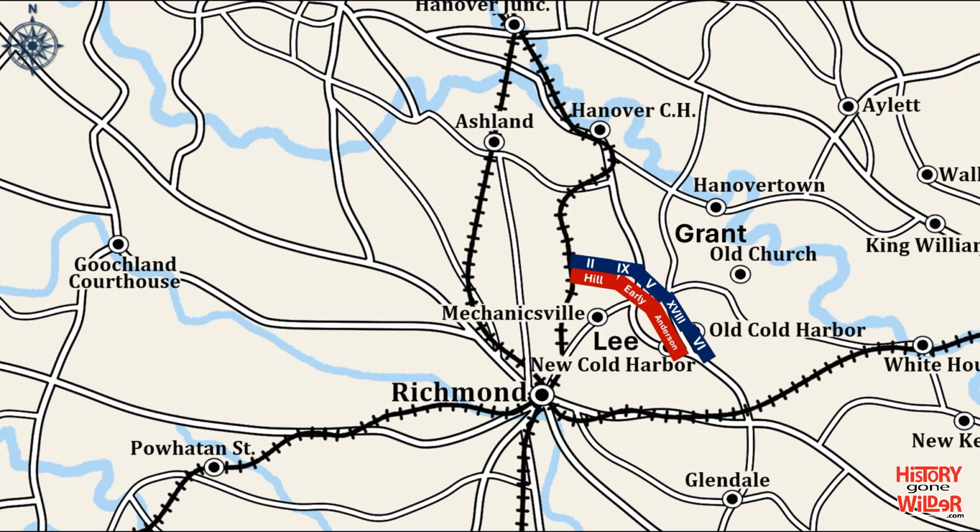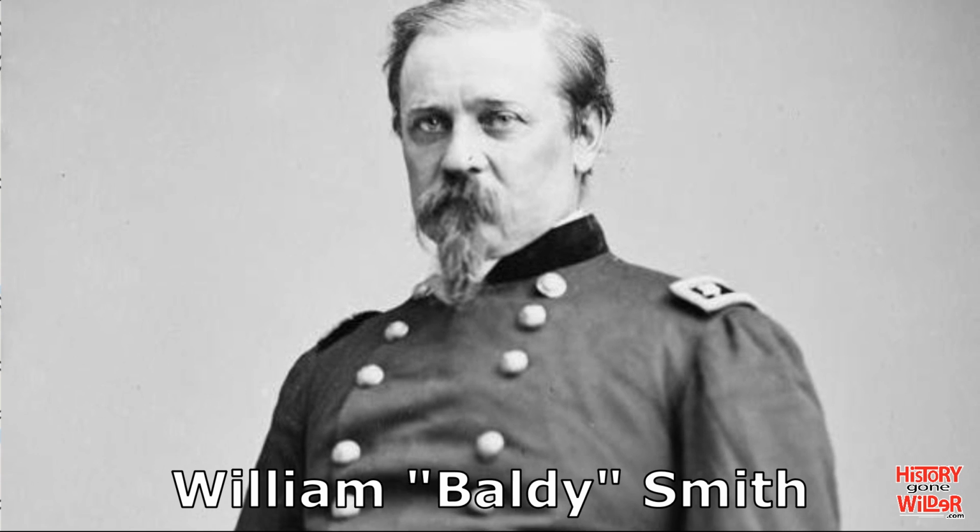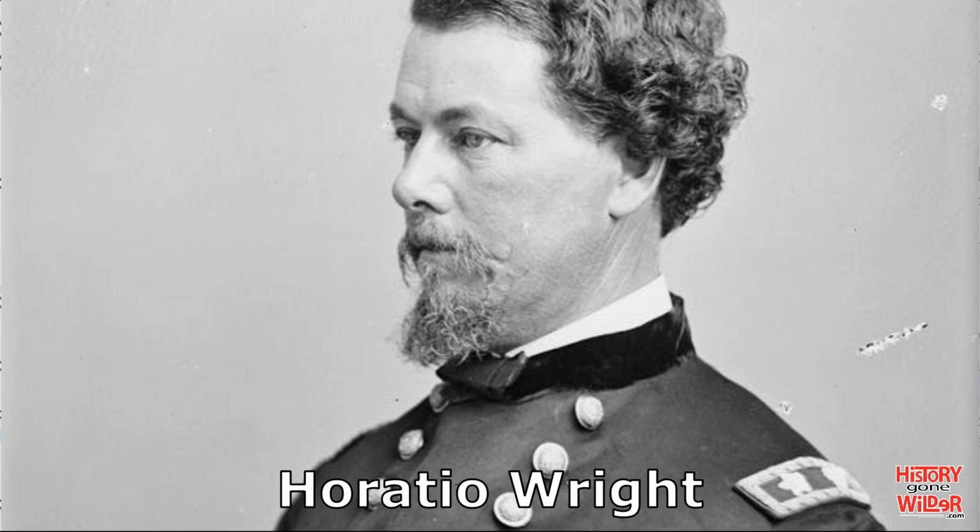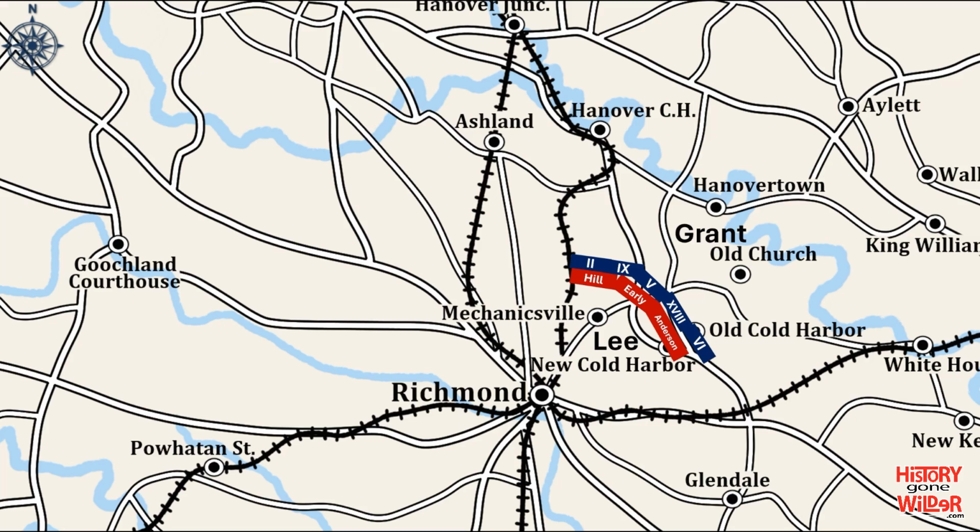With Union forces moving toward Cold Harbor, the battle lines for the Union Army of the Potomac and the Confederate Army of Northern Virginia began to shift. William Baldy Smith and his 18th Corps and Horatio Wright and his 6th Corps were on the far Union left. Ulysses S. Grant and George Meade wanted to mount an offensive in the Cold Harbor area, so they wanted demonstrations made by the other Corps commanders to distract Lee and maybe relieve pressure that might be coming toward Wright and Smith. Governor K. Warren, commanding the 5th Corps, was ordered to demonstrate in his front, but he was unwilling to do so. So Meade called on Winfield Scott Hancock and the 2nd Corps to push in the enemy pickets.